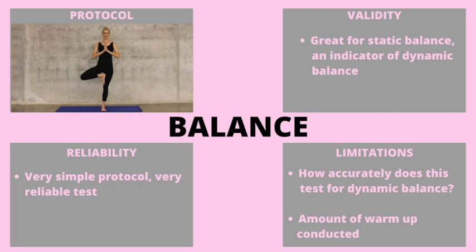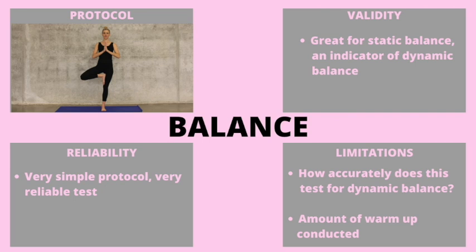Stand in the position similar to the lady in the picture, and then when you're ready, up onto your tiptoes, close your eyes. See how long you can hold that position for, and that's measuring your standing static balance. It's a great indicator of dynamic balance. It's very, very valid for balance. However, the limitation is we are looking at static balance here.